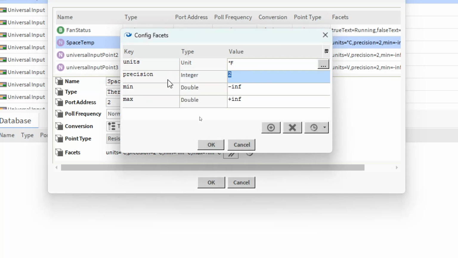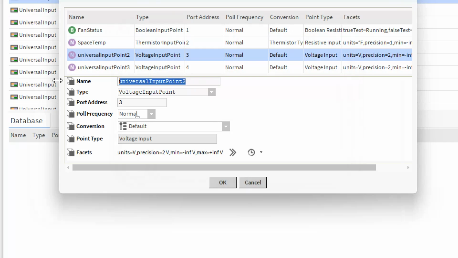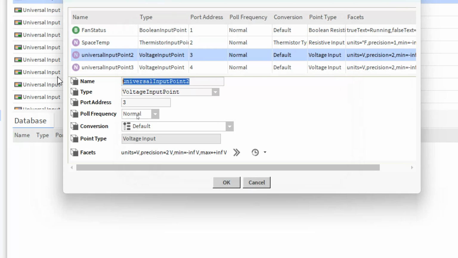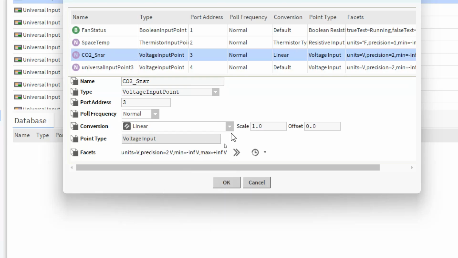And then we'll make universal input 2 here a voltage. So we'll say this is a CO2 sensor. With this one, you'll want to set this up as a linear point here. And for those of you who are not familiar with the scale and offset, I can provide you with a calculator.